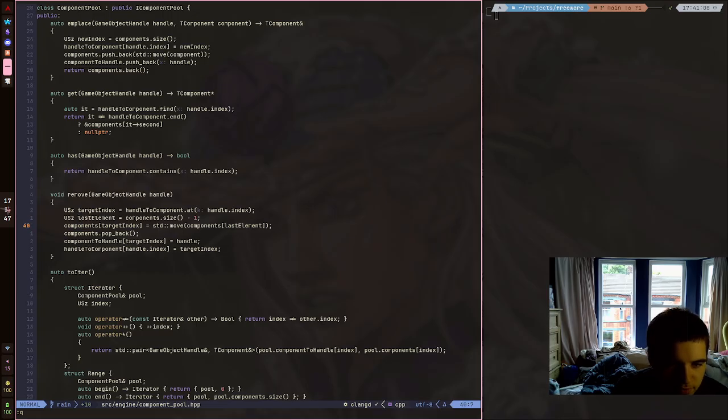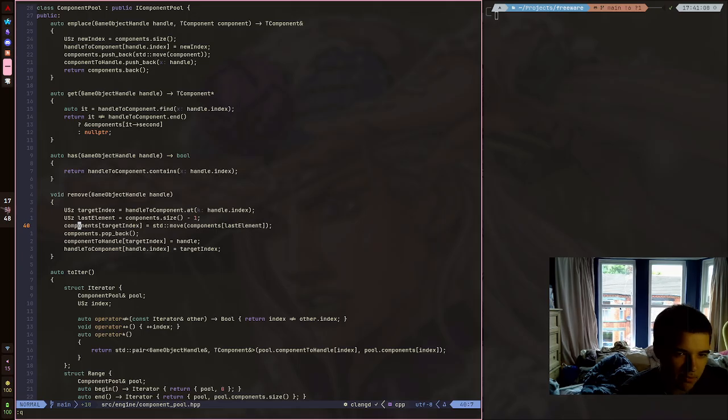Then remove components last element into target index. When we move, the handle is transferred, and that's it. No. No. When I move it, this is the component, right? So the component is moved somewhere else.